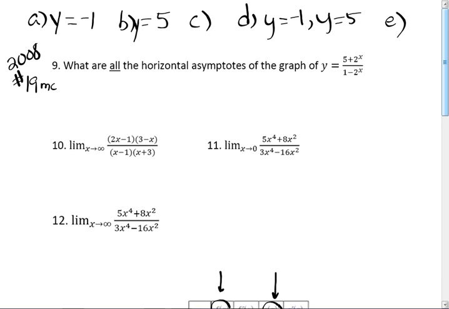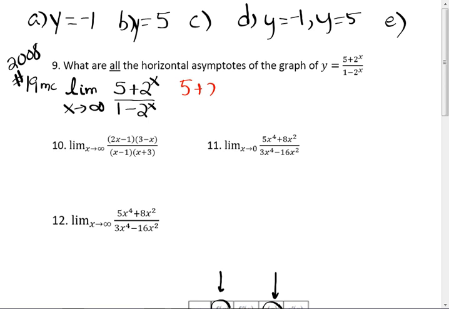Let's do the problem. Now, when you look for horizontal asymptotes, what is that asking you? Find what kind of limit. The only things we've done are limit and continuity, right? The limit as what? X goes to what? Infinity. And I just use my intuition, which works most of the time, not all the time. And so maybe I'll put some numbers in. Why don't we say x is 100? Because I want to figure out what's happening. Because this is not in our little rules. These are not polynomials. These are exponentials. They have different rules. So I'm just going to think my way through the problem.